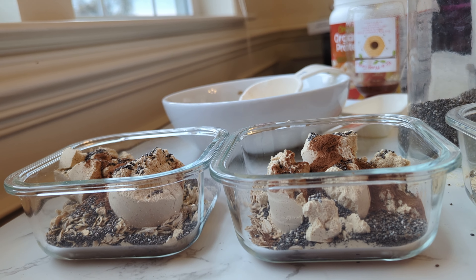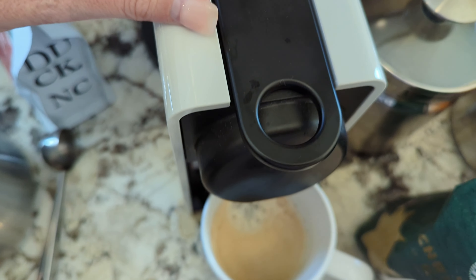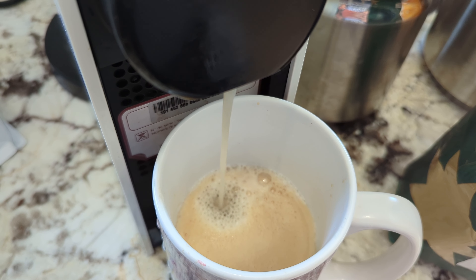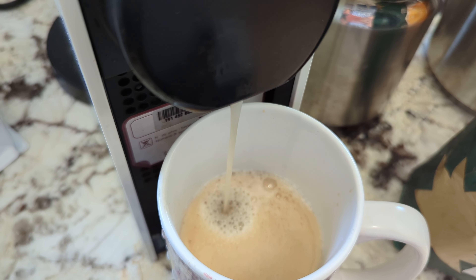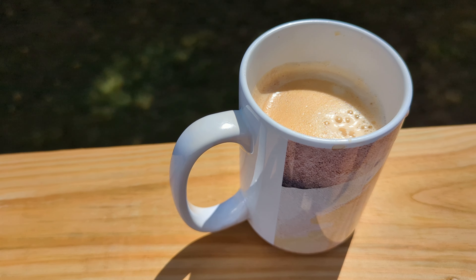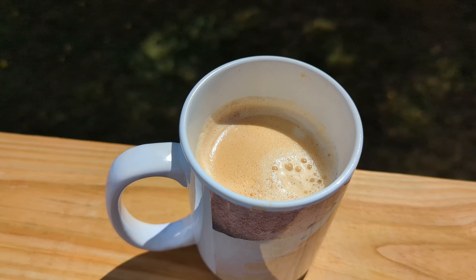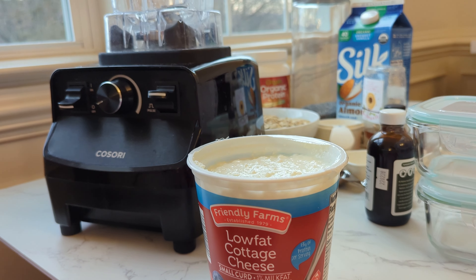What I eat in a day on Manjaro with 68 pound weight loss. I'm starting off my day with an Americano, which is simply two espressos. I just use my Nespresso machine — two Nespresso pods with hot water. Because it's so frothy, I don't even add any creamer or anything like that. It's absolutely delicious and I'm completely obsessed with how simple it is to make. Usually the Count makes me coffee, but not today.